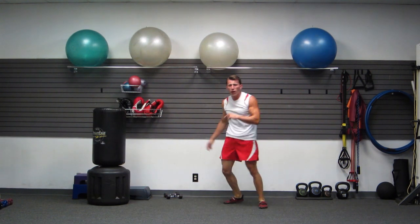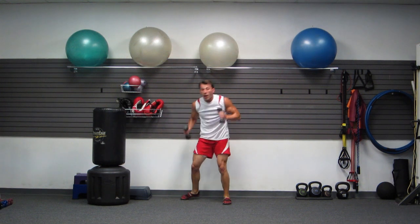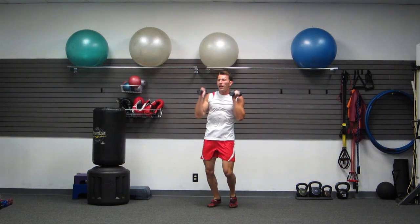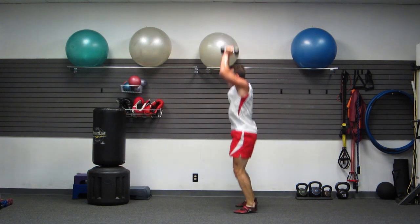5, 4, 3, 2, 1. Grab your dumbbell, standing up. Ballistic push jerk, sit, push, sit, push. Weight in the butt, big power.